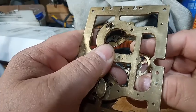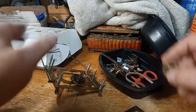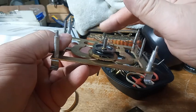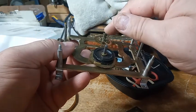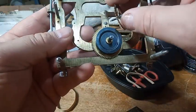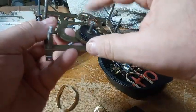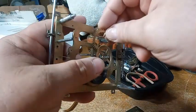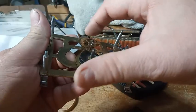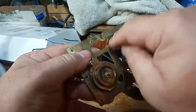You see how much space is between it? Anyway, it needs a bushing. This way it's fine. It tilts some. It could use a bushing. Because I'm putting a bushing in the other one, I might as well put a bushing in this one. But this one definitely needs a bushing.